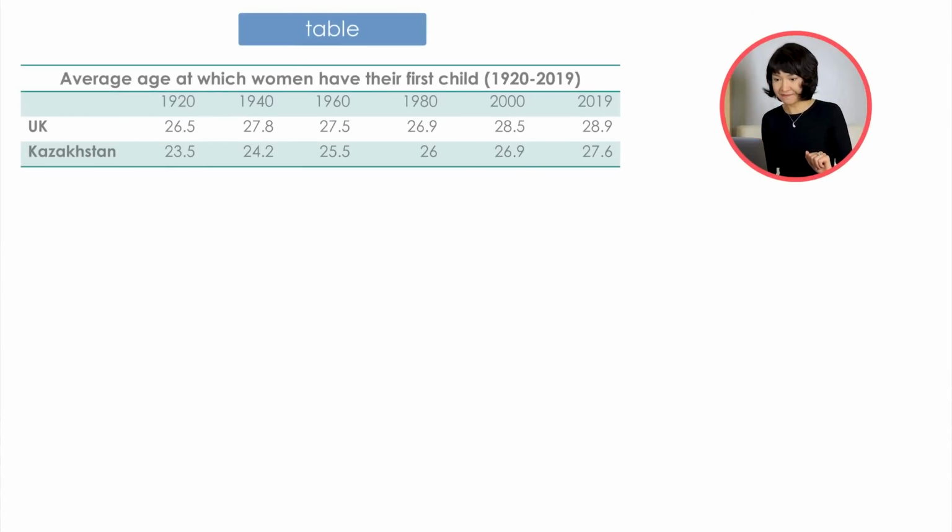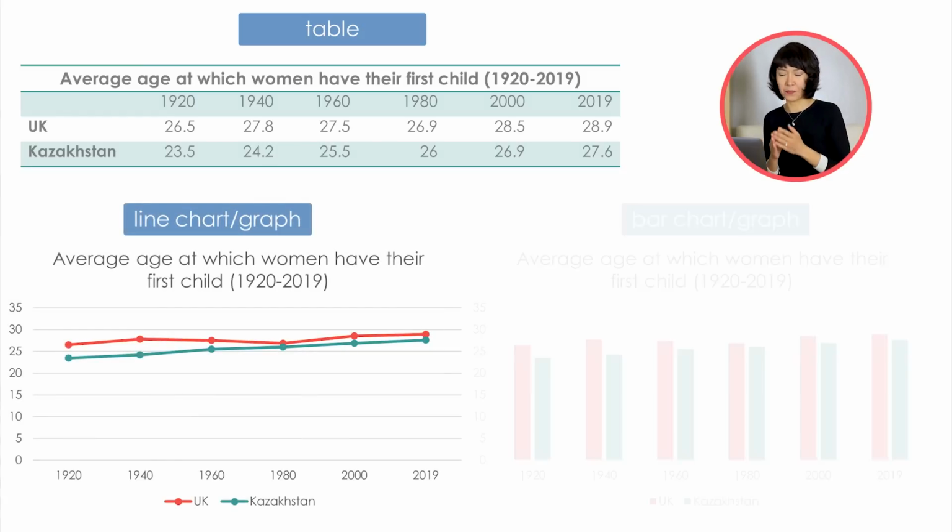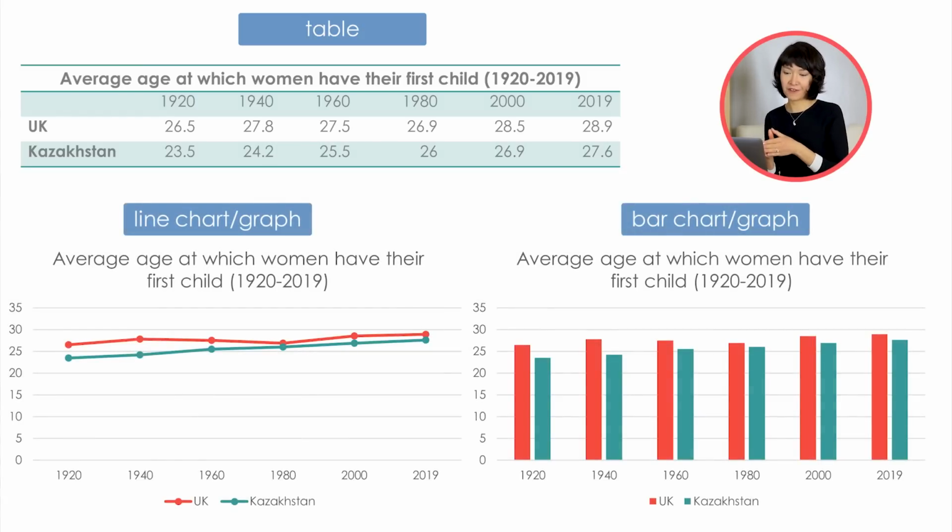You may have either a chart and a table or two different charts. And some people think that the type of chart determines the type of task. But that's incorrect. Let me show you something. Have a look here. At the top, we have our table. And then we have a line chart or a line graph and a bar chart or a bar graph. The information is absolutely identical in all three of them because I actually used the table to build these charts.